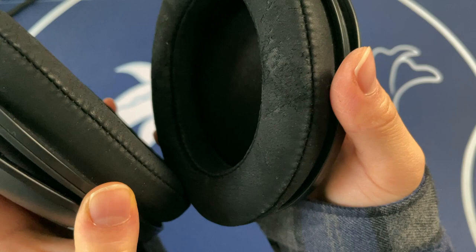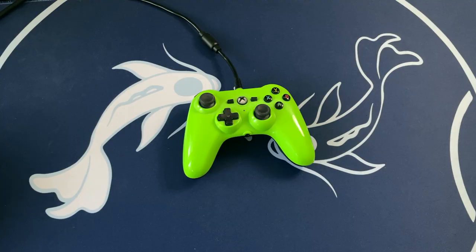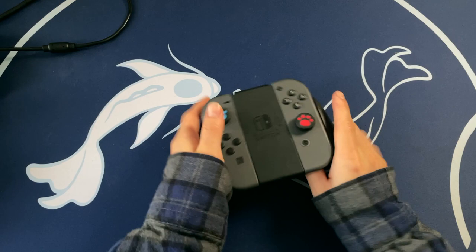The final thing on my desk that's specifically for small people is this mini USB gamepad that I use when playing games on my PC. Here's a picture comparing it to normal-sized gamepads — it's just a little bit smaller, a little bit more workable for me. But I recently found out that I could use my Nintendo Switch Joy-Cons with my PC instead. The Joy-Cons with the grip is probably the most comfortable controller I've used, besides the legendary GameCube controller, obviously. So that'll probably replace this gamepad. Those are all the parts of my desk setup that help with being a short person with tiny hands and a tiny head.